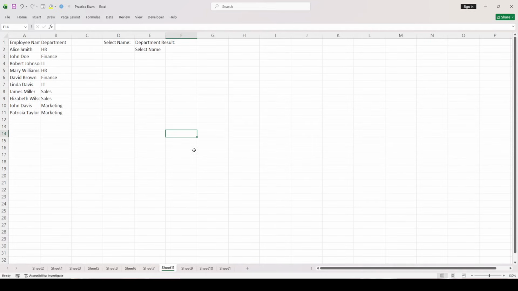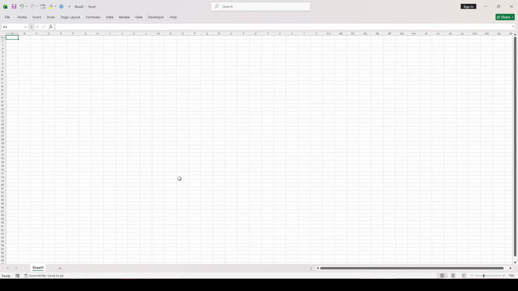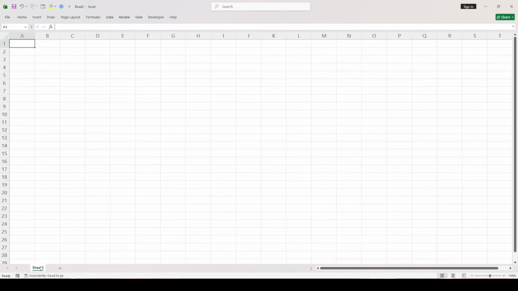To begin creating a new workbook, look at your keyboard and press Ctrl+N. This is a fast shortcut that tells Excel to immediately generate a fresh workbook for you. As soon as you press it, you should see a new Excel window appear with a new set of blank sheets. You can think of this new workbook as a clean starting point, where you can enter new data, build tables, and create your own layout from scratch.